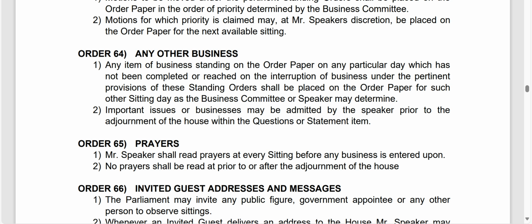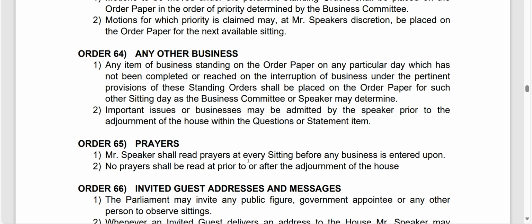In Parliament, we don't do closing prayer. That is what paragraph 2 is saying. After we adjourn, we go. So those parliaments that have been doing closing prayer, tell them that it is not right. It is very, very wrong. Let them know. We don't do closing prayer in Parliament. After adjournment, we go. But it is always the speaker that prays. That is a universal practice in all parliaments.